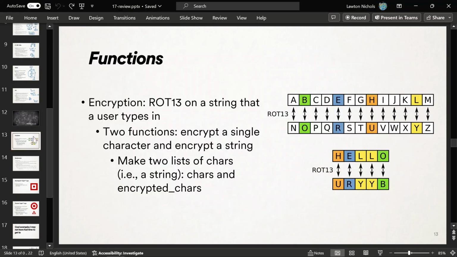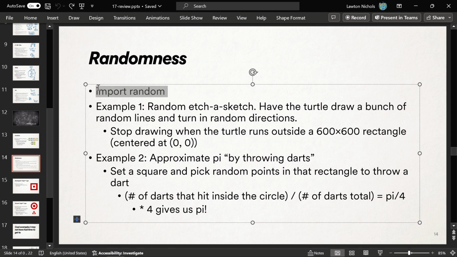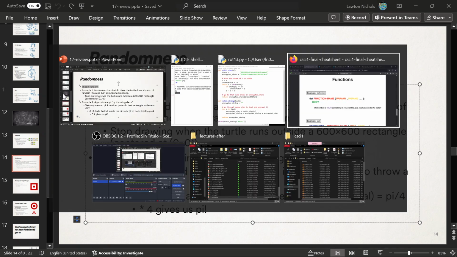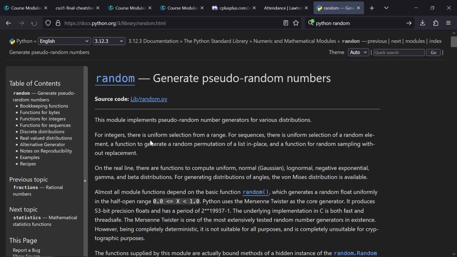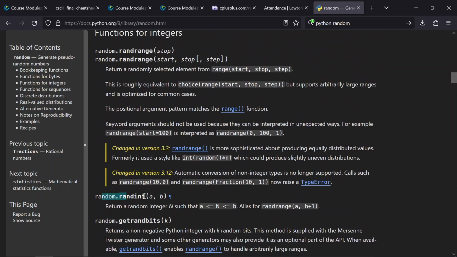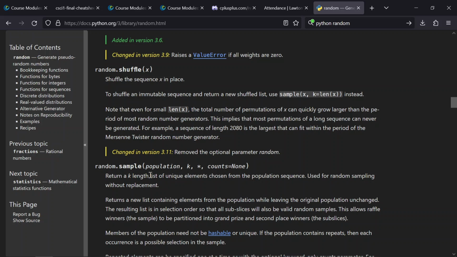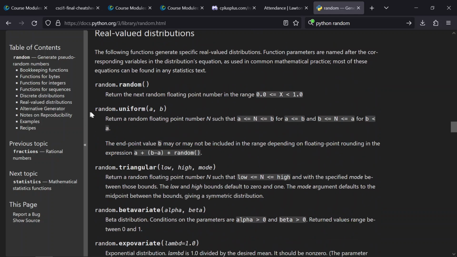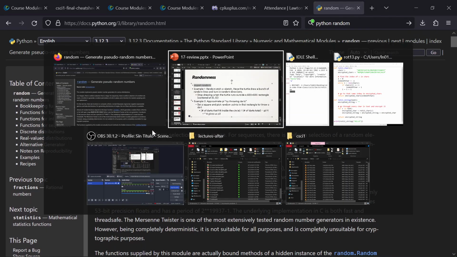Let's also remember how to use libraries. So let's start with the random library. That's a fun one. We'll import the random library. That's what you say to get it. And then what do you get access to when you import the random library? Python random. You can always look it up. The ones that we were using most often, randint: random.randint gives you a random number between a range of numbers. Then also, I think I showed you random.uniform as well to get a random number with decimal places, a random floating point number between that range. So those are the things we care about.